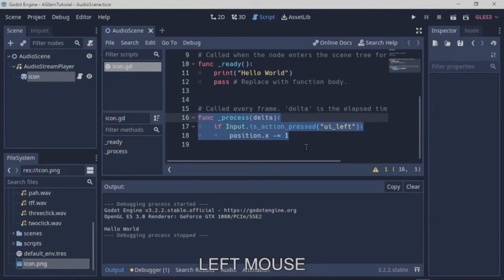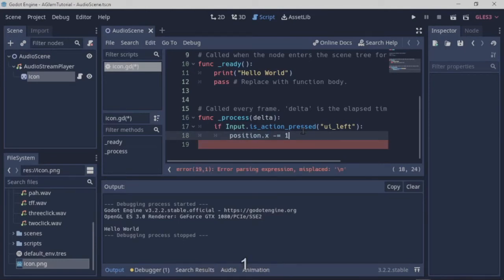And so their little robo is going to move to the left twice as fast as the other player's. And so what we want to do is change this position.x to be subtracting an amount based on this delta value here. So it's basically the delta again is how long has it been since the last frame. And so I'm going to say, let's say 1 multiplied by delta.